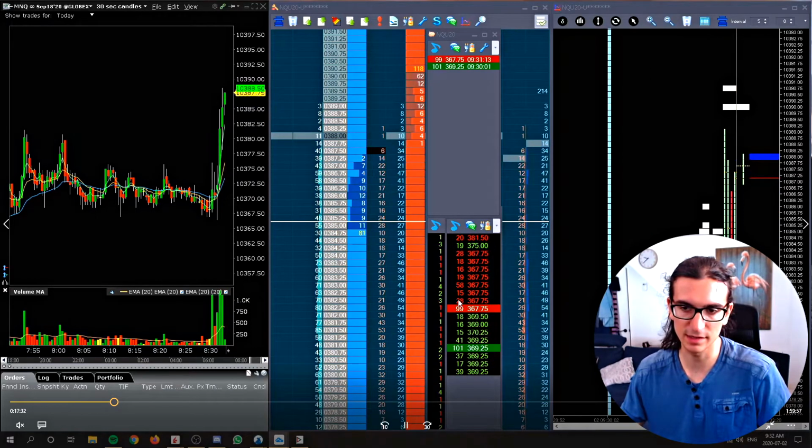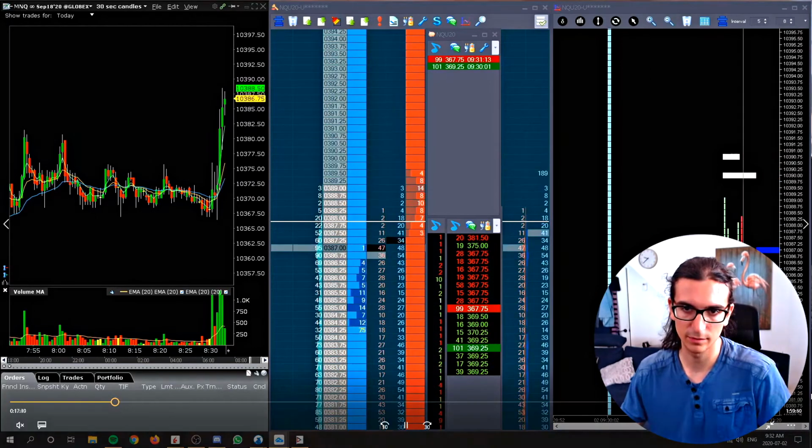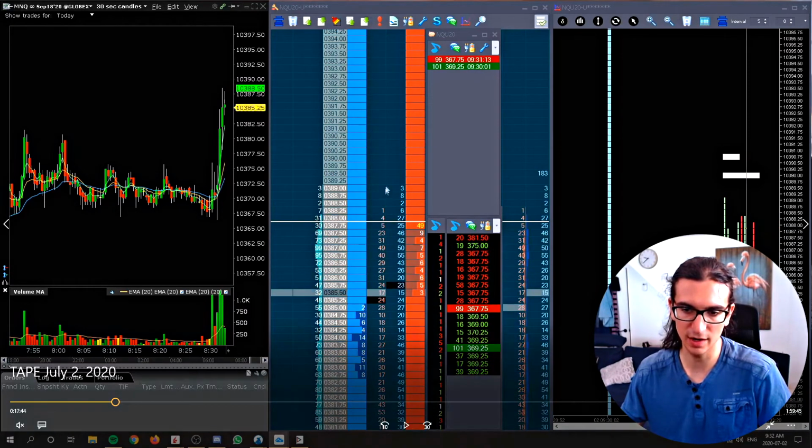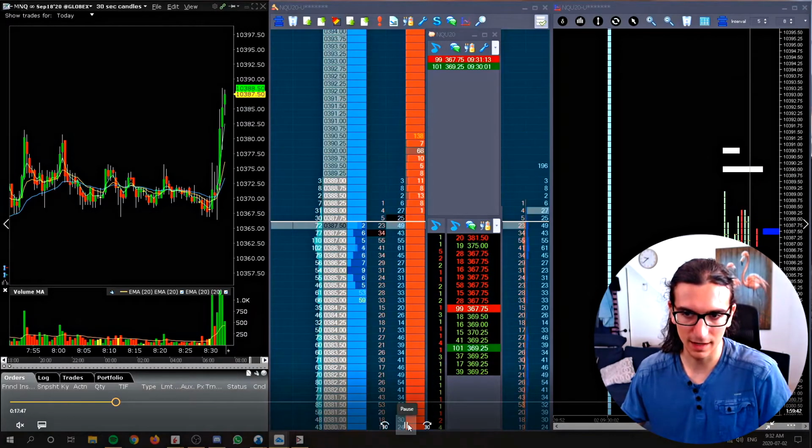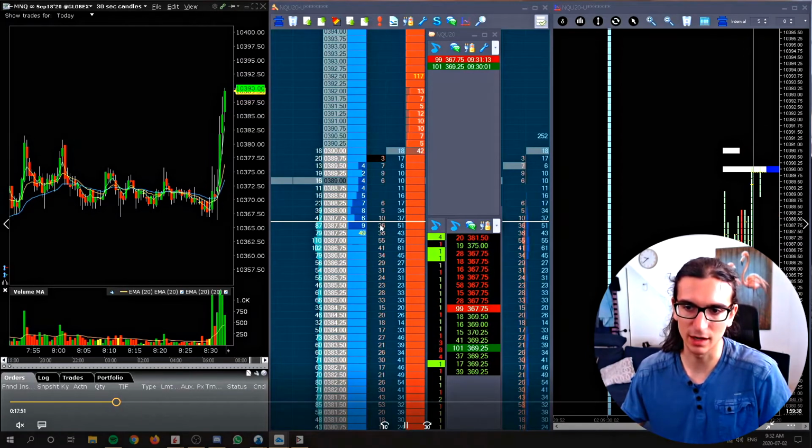So we're accumulating size at these prices as we trade higher. Now watch, you see the sellers are trying to answer, but again, they're not aggressive. There's a bit of sell here, but compare it. Look at how thick the bid side is right here. You can see all these double digits, 50s, 40s, 30s, 50s, 20s, and over here we have a couple of those, but not nearly as much. So it tells you that sellers are not really interested in joining this market just yet. And what happens? We trade higher.